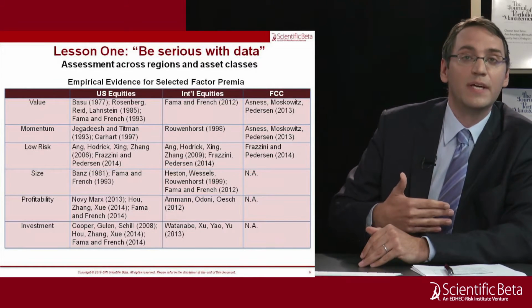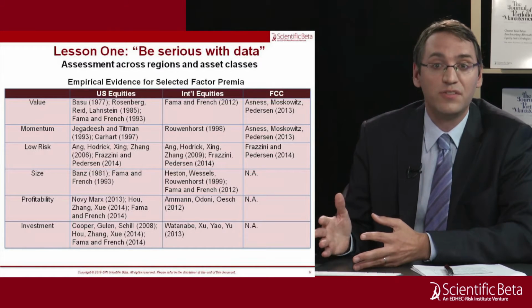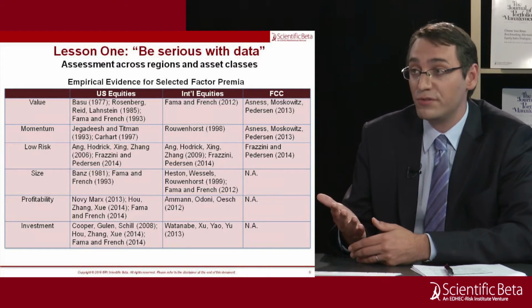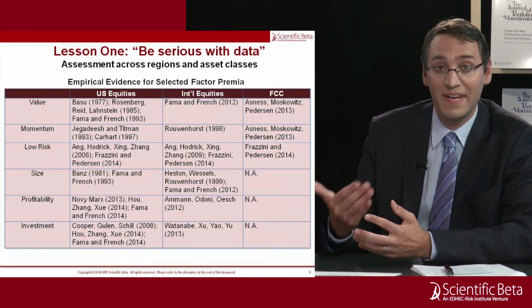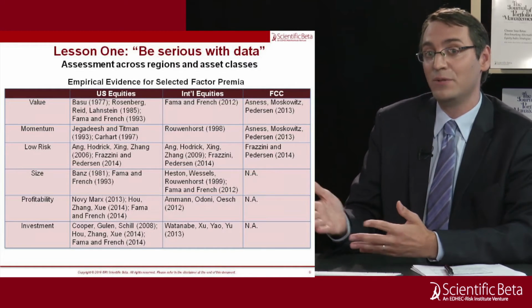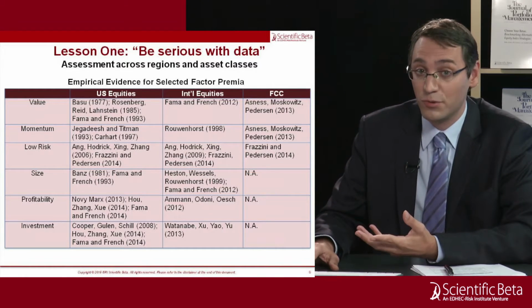So in fixed income, currencies and commodities, also referred to as FCC, we find some of the same factors are actually at work. So there are recent papers showing that, for example, value, momentum, and low risk are also at work in commodity futures markets, for example, in currencies markets. And obviously, that suggests that these factors are much more reliable, because if they just happened to work, say, in the US equity data just by chance, well, it's very unlikely we would also find them at work in something quite independent like the commodities market. So ultimately, this suggests that the evidence is quite strong.